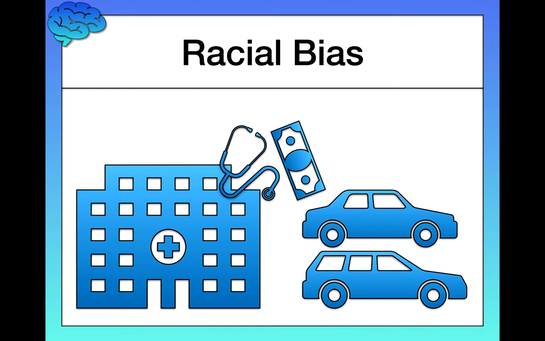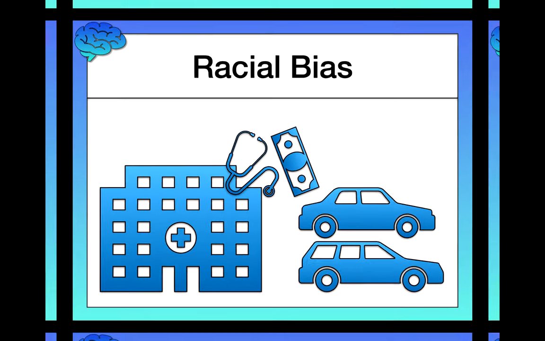White men paid $109 on average less than white women, $318 less than black women, and a whopping $935 less for a used car on average than black men. Now these are just two examples out of thousands that I could tell you about, but again, it's likely the case that these doctors and car salesmen aren't explicitly biased, but their behavior provides evidence of implicit bias.